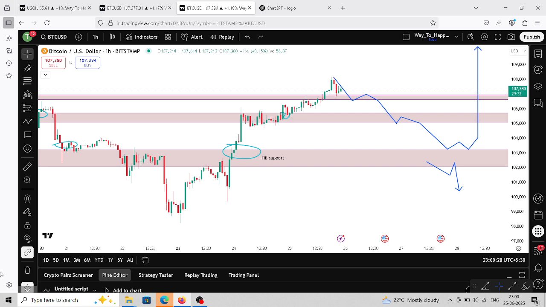Okay. So that is why I always say that you do your analysis, there's nothing else. What I did, I just found where the bounce is coming and where the selling is coming, that is it. And if you don't understand that, use fib. Always remember that for fib you have to find the swing. That's it. Once you have found the swing, it's very easy for you to find out, right?